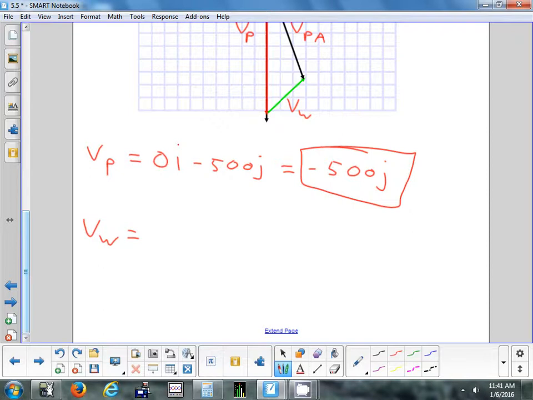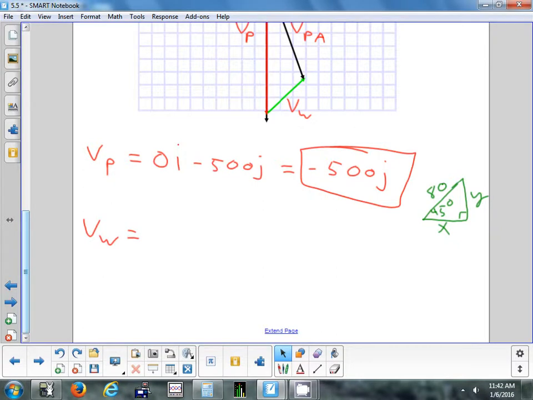Okay, and this one, what I'll do is I'll draw it off to the side so we can just kind of look at it. What angle did we say the wind is blowing at? 45. It's a 45-degree angle. And how fast is the wind actually blowing? 80 miles per hour. Okay, so it's blowing east and it's blowing north, and together it's 80 miles an hour northeast.